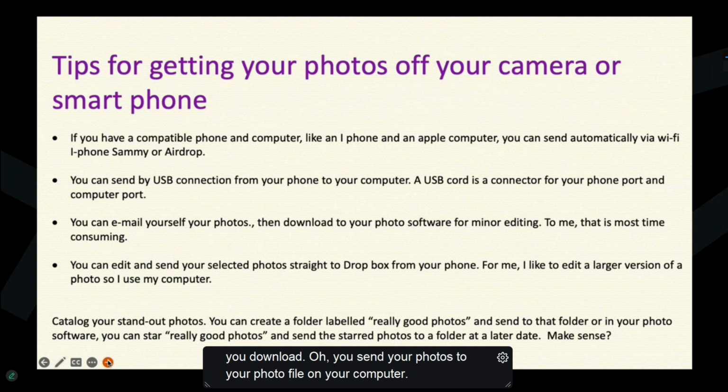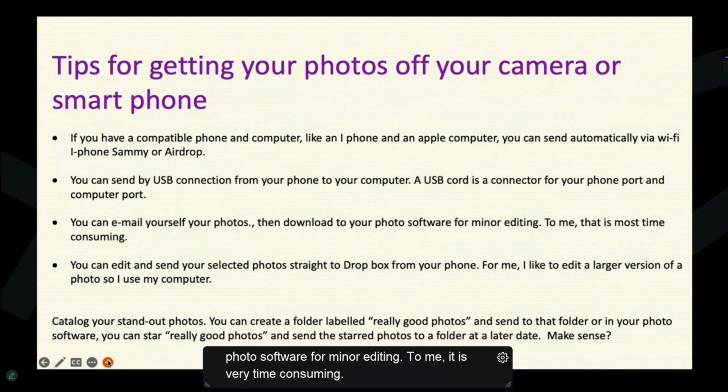Okay. Now, you can also email yourself photos, and I think a lot of people do that. And then you download to your photo software for minor editing. To me, it is very time consuming.